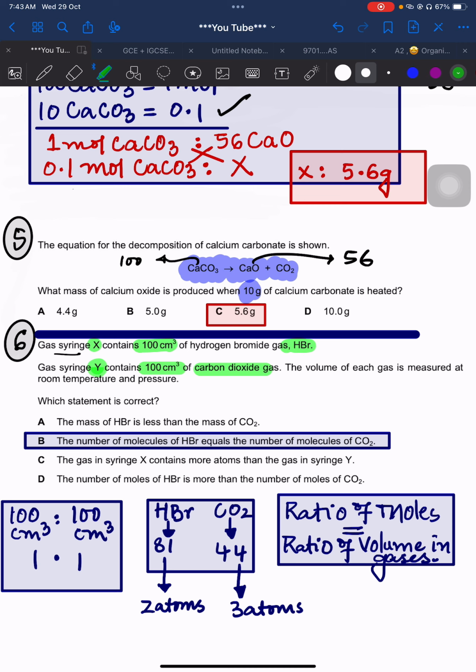The simpler formulas must be in your mind. Hydrogen bromide formula is matching with hydrogen chloride, which is hydrochloric acid. So hydrogen bromide is also called hydrobromic acid. So it's a combination of hydrogen and halogen. So which statement is correct?